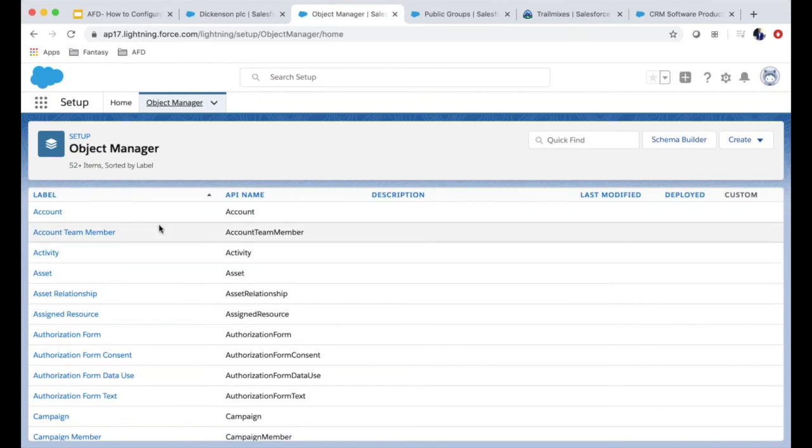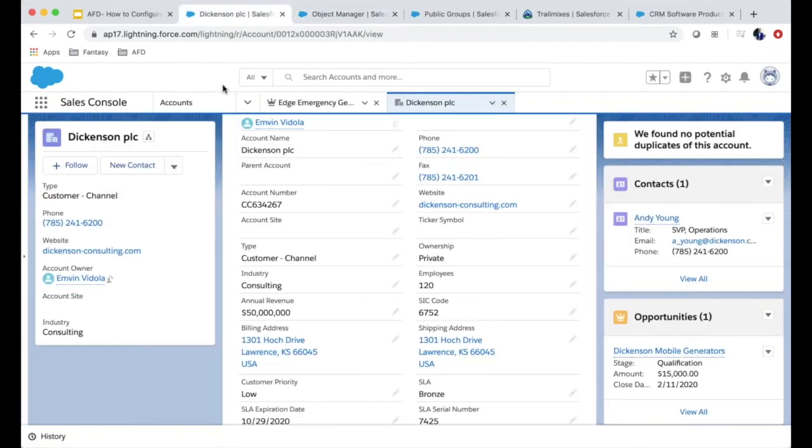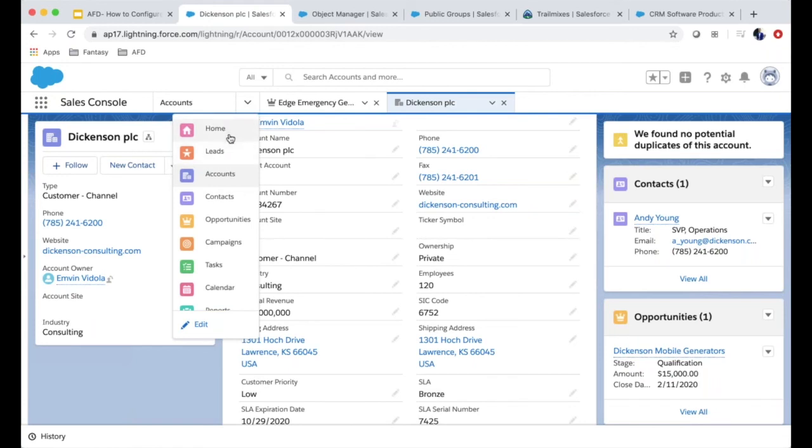Usually each object would have a tab, and those objects could be part of the app. So if you're looking at the sales console, each of these tabs has an object beneath it.